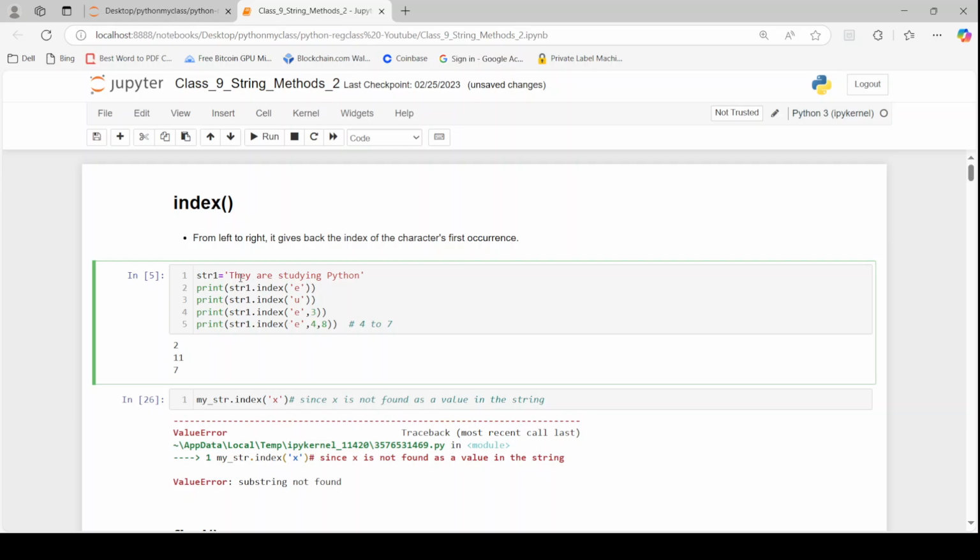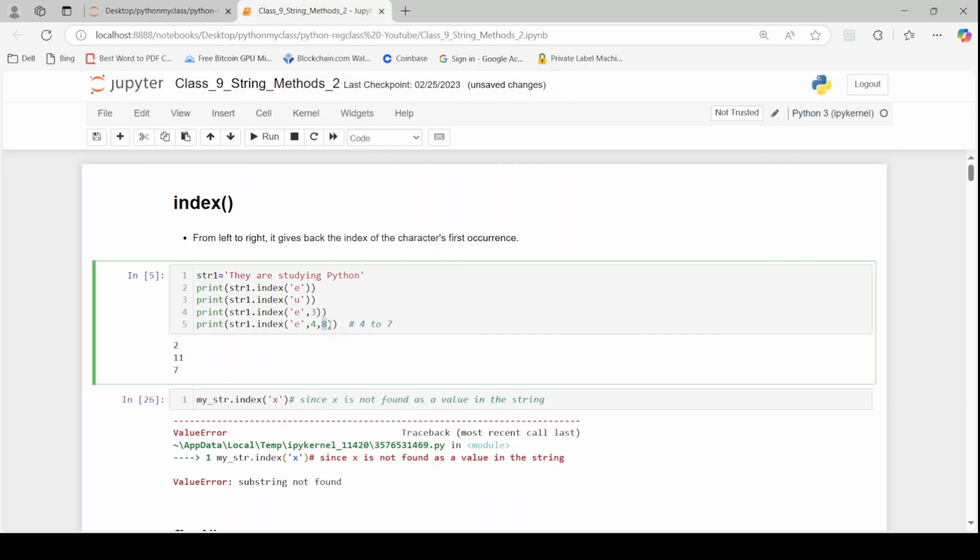Now, where is the fourth index position? This is 0, 1, 2, 3. So here you have the space character. The space character is at the fourth index position. So Python will start looking for this character e starting from this space character, that is, from the fourth index position, and it will go up to the seventh index position, because the stop index is 8 and the stop index is always excluded.